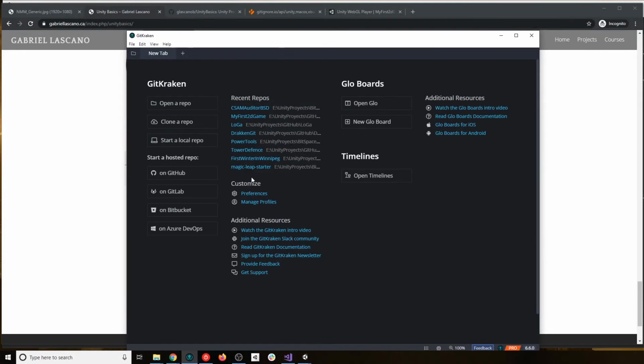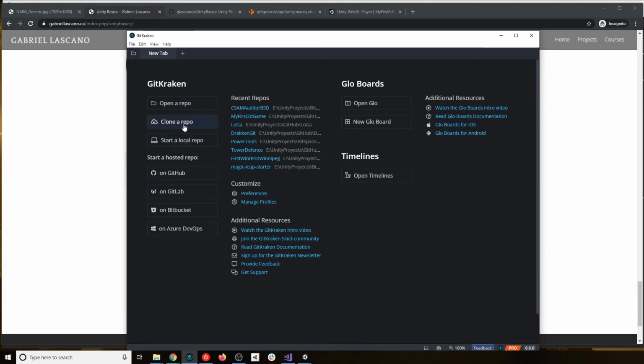And when you open GitKraken, as I explained last time, you will log in using your GitHub credentials, and that will connect your computer, like this GitKraken, to GitHub. And because we already set up the SSH key in the previous session, so if you didn't do it, go back there and do it, you will be able to pull your repos without any trouble.